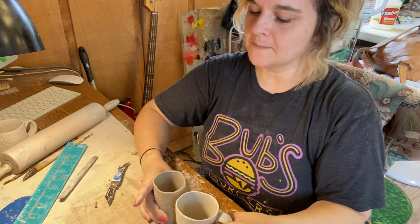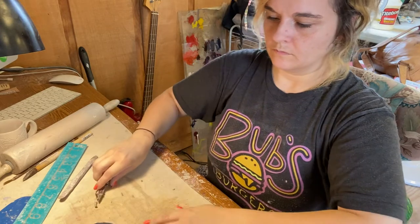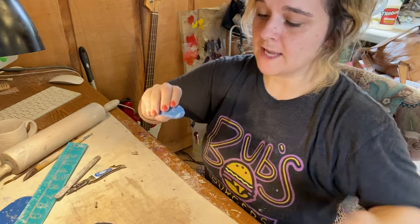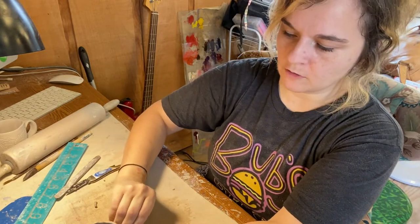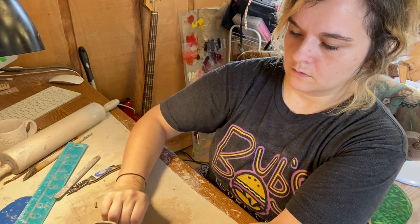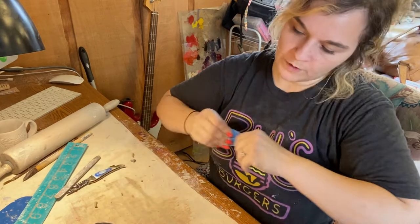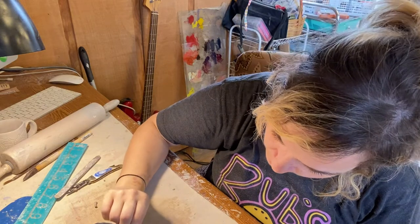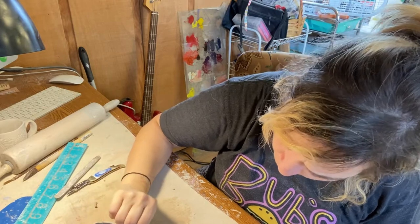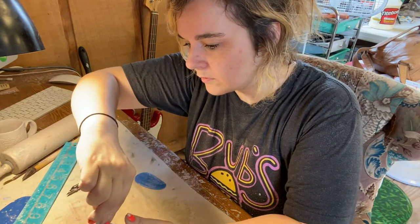Yeah, so now it's about the same size as my other mug, 3 inches. I'm gonna take my rib and kind of smooth out some spots along the bottom. I don't want the clay to dry too thick or in a weird texture. So I like to smooth the surface of the cup some. I'm gonna do this a lot more on this mug before I finish.